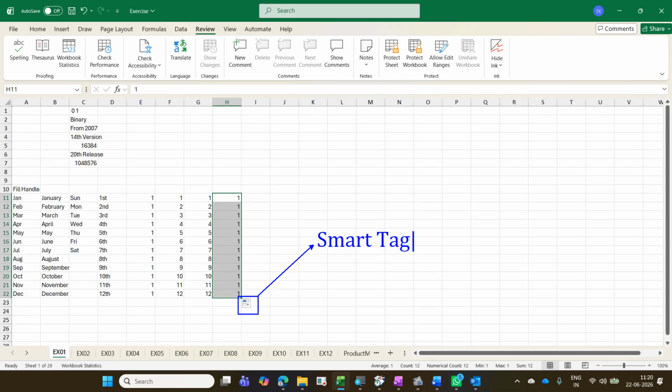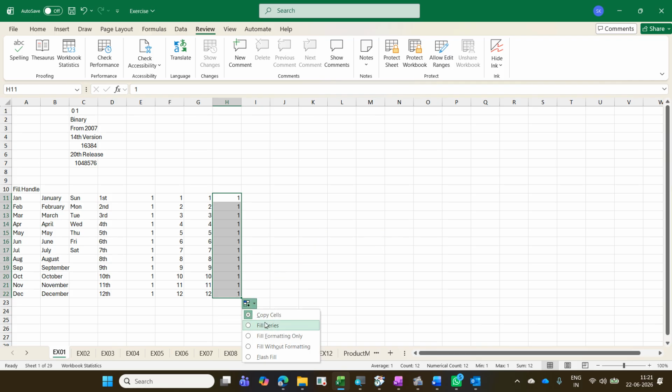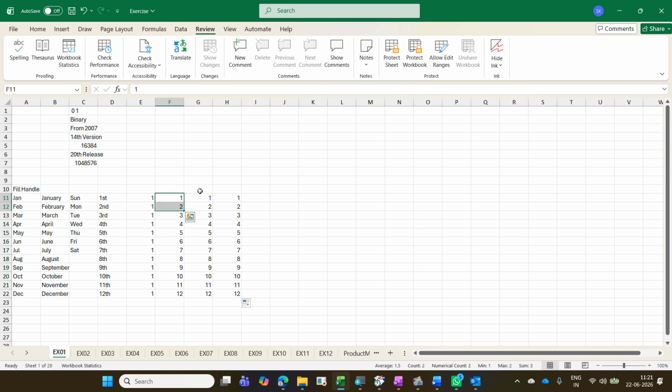But sometimes when people see a smart tag like this, their first habit is to close it. Whenever they see any tag, they will immediately close it. Don't do it. Explore it, you will be seeing so many advantages. Now I click on the smart tag. There you can see an option called Fill Series. So now the series is getting filled. Third method. First method, type 1 and drag it. Second method, hold the Control key and drag it. Third method, drag this and the small tag will appear. Then you will get the Fill Series.